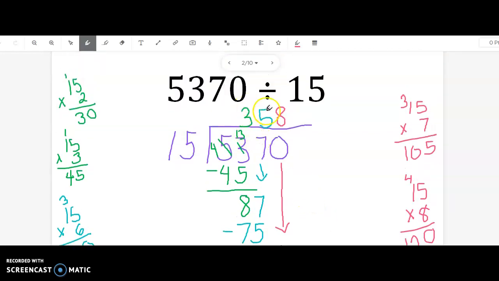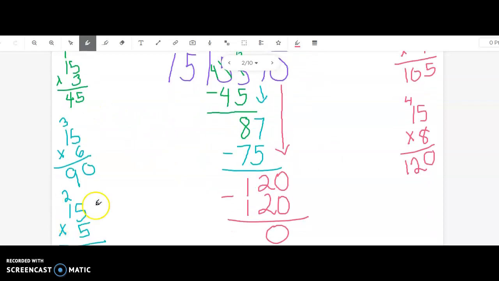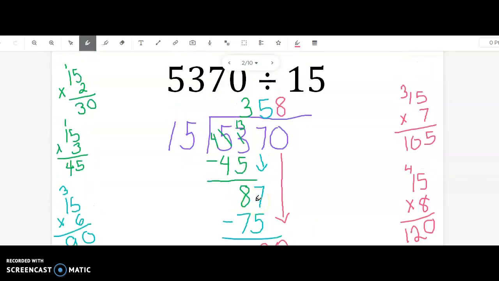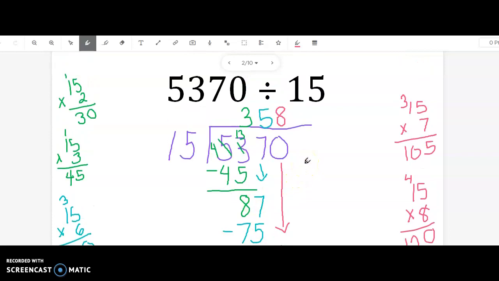And our quotient's 358. If you didn't get this, change your division problem so that yours looks just like mine. You don't have to include your scratch work with the multiplying along the sides if you don't want to, if you know it and you can do it this way. As long as we can see your work and how you're getting it, that is what's important so we can catch any step. And if you made a small calculation error, go back and correct it, no problem. I make them all the time.